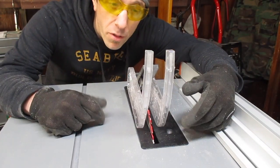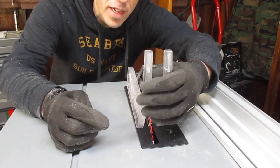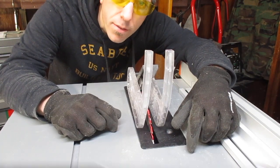Now it's important to note that this did not come with a blade. I bought the Red Bauer 10-inch blade for this at Harbor Freight. It was like 13 bucks.